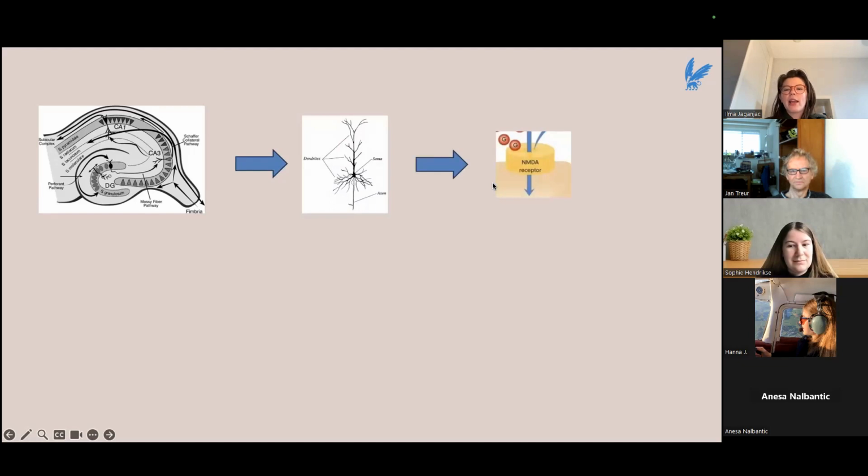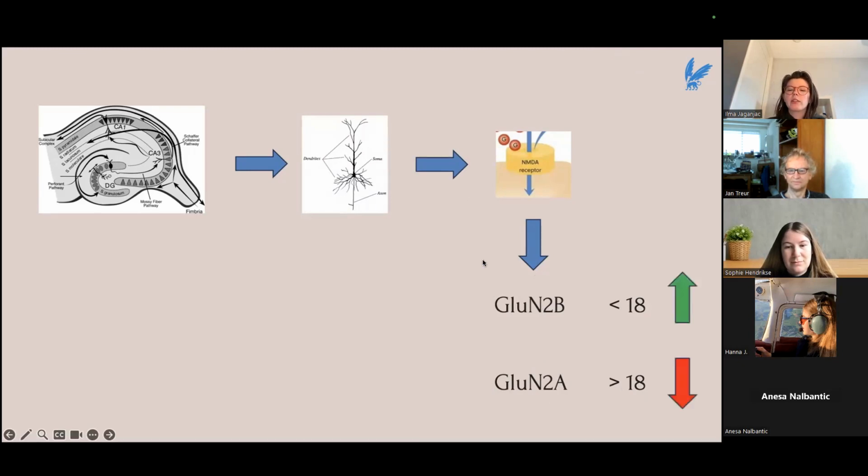And what's interesting about the NMDA receptors is that they can have subunits on them. And this subunit can be GluN2B or GluN2A, depending on your age. Because when you're under 18, you mostly have immature neurons, and immature neurons have GluN2B on them. Mature neurons, when you're over 18, have GluN2A on them. And what's the big difference about this?